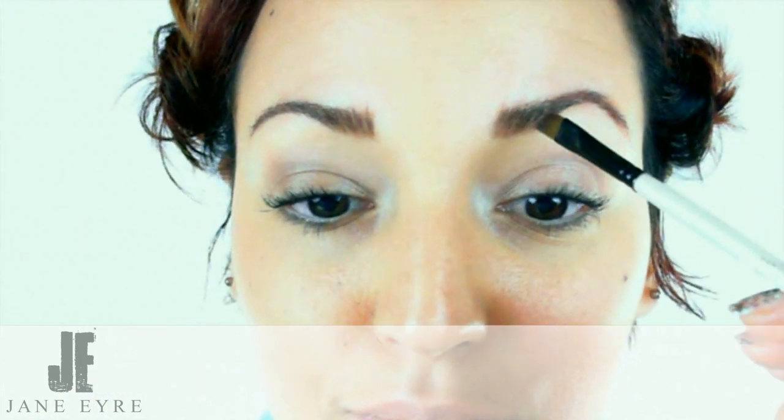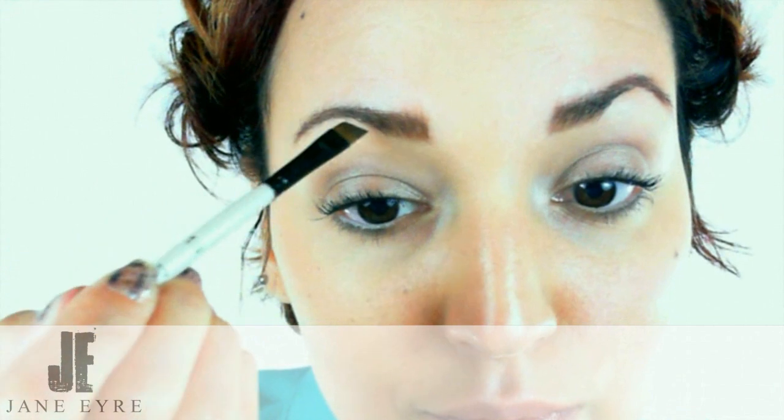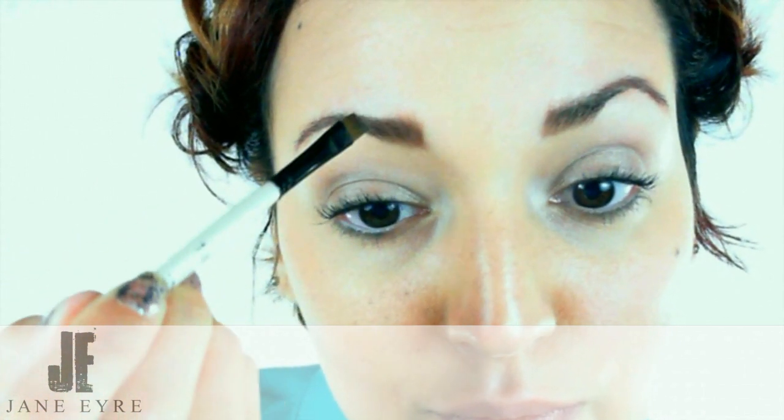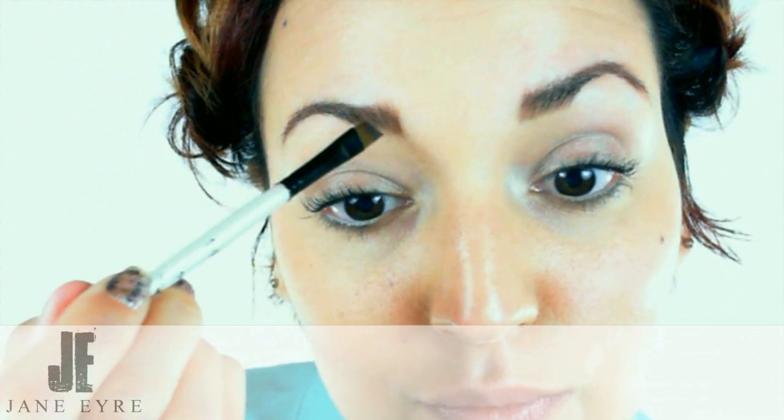Notice how it's already starting to look like your eyebrows are a bit thicker, bushier even, and a bit more out of control — not so refined and manicured, but more natural. Now she's going to do that along the entire length of the brow, filling in the areas where there are gaps between her natural hairs, and cleaning up the edges when she needs to as she just did there.